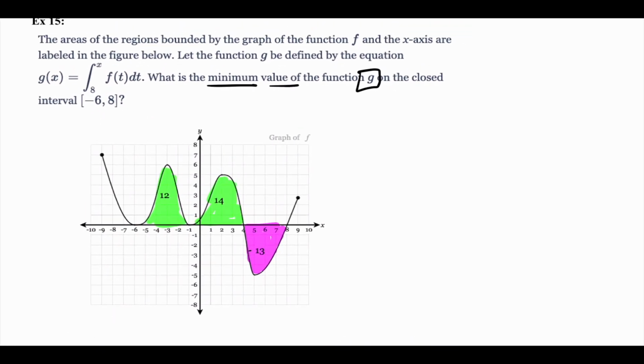Minimum. When we see the word minimum, what should your brain automatically go to in this class? When you see the word minimum, doesn't matter where it is, you should always think, we're going to have to find the first derivative, right? Now, it's not saying a relative. It didn't say relative minimum. So we're not going to do it that way. What it's asking for is the absolute minimum. We've done this before.